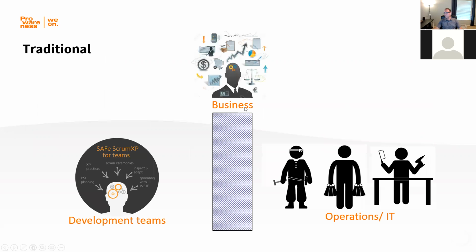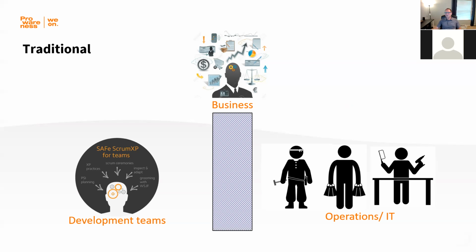And the problem really traditionally is this: you have the business sort of orchestrating everything, like little puppet masters, moving the puppets around. So there's development teams on one hand, there's operations and other IT professionals on the other, and then there's this big, massive wall in between, right? So these people really don't talk to each other. Development develops something, they build something, then they throw it over that wall onto operations, and they do whatever they need to do with it in order to get it live and keep it running, right?